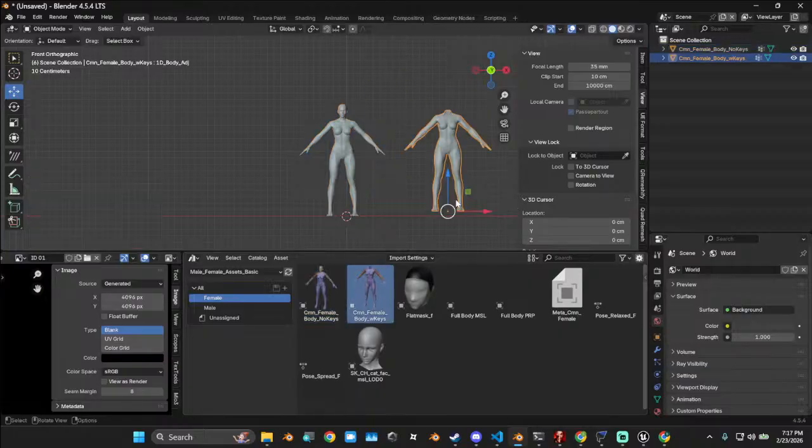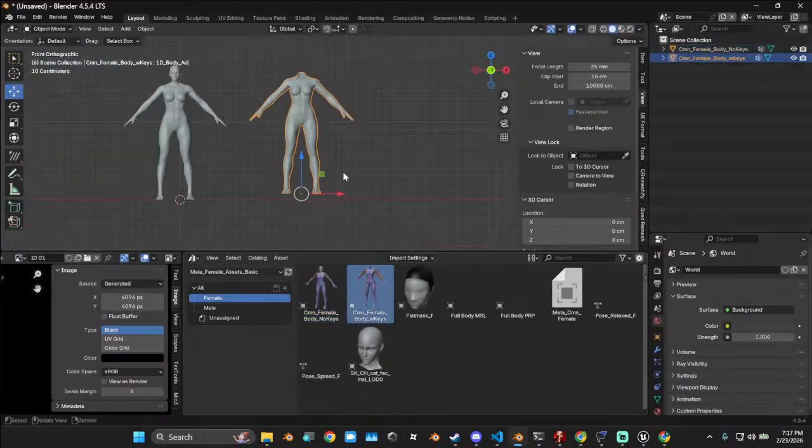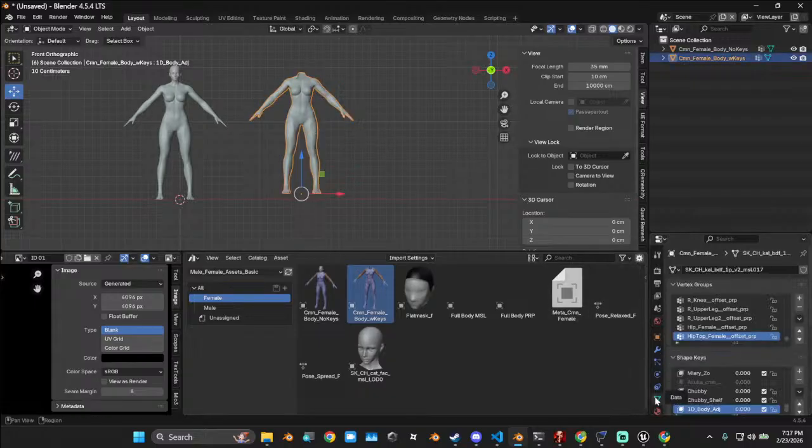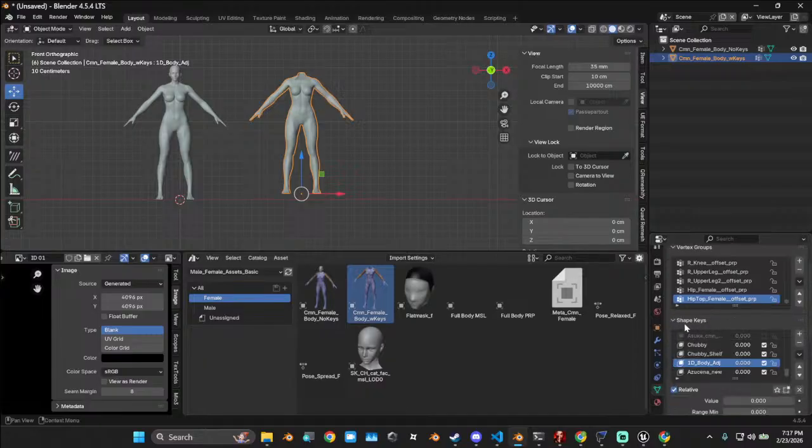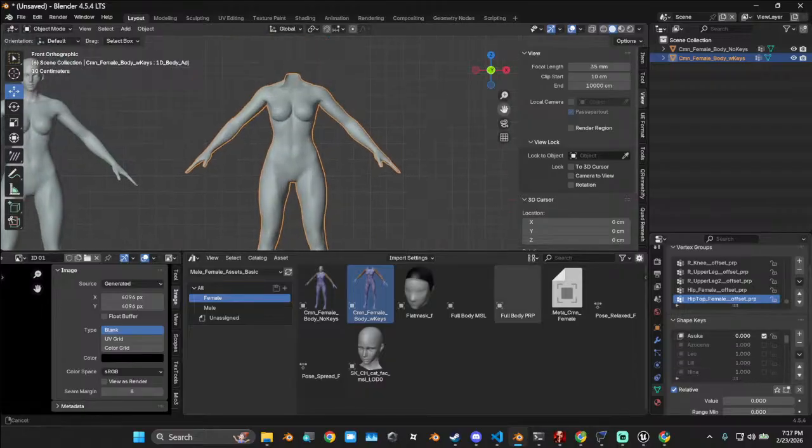This one has different keys on it, and what that means is I can go over here to the data section. If I scroll down, there'll be a section called shape keys, and here you can set shape keys for different characters. Like I said, Asuka, you can see it changes. Here, we'll zoom in a little bit more so you can see it.